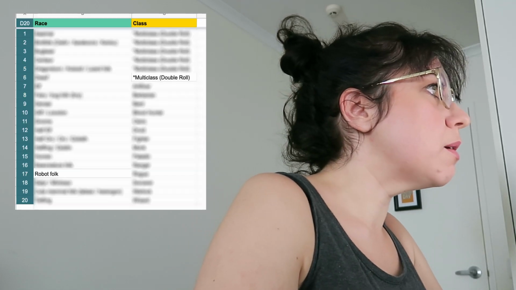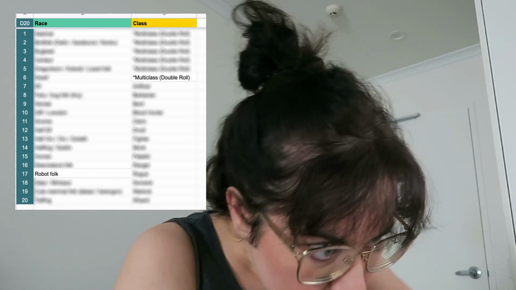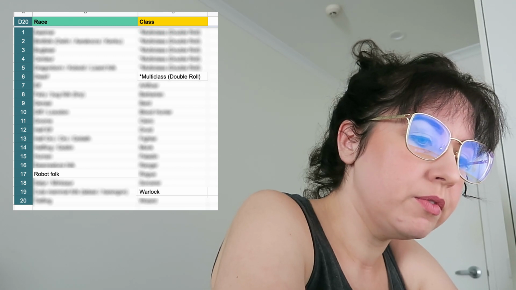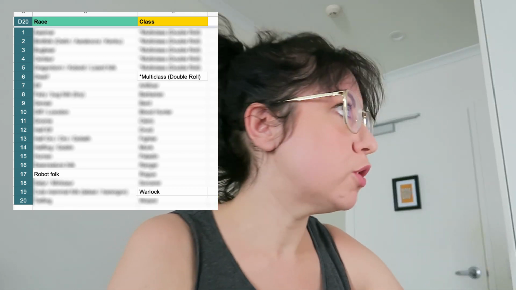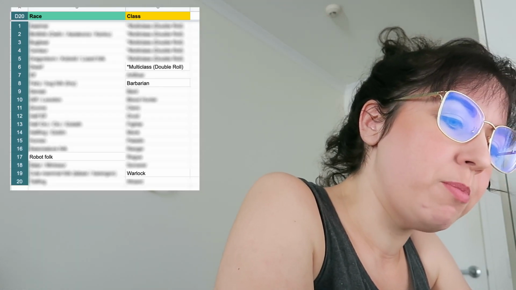And class-wise, we got a 6, which makes them multi-class already. That's a 19, so they're going to be part Warlock and part, 2, that's another multi-class. 8 is Barbarian. Warlock, Barbarian, Robot.